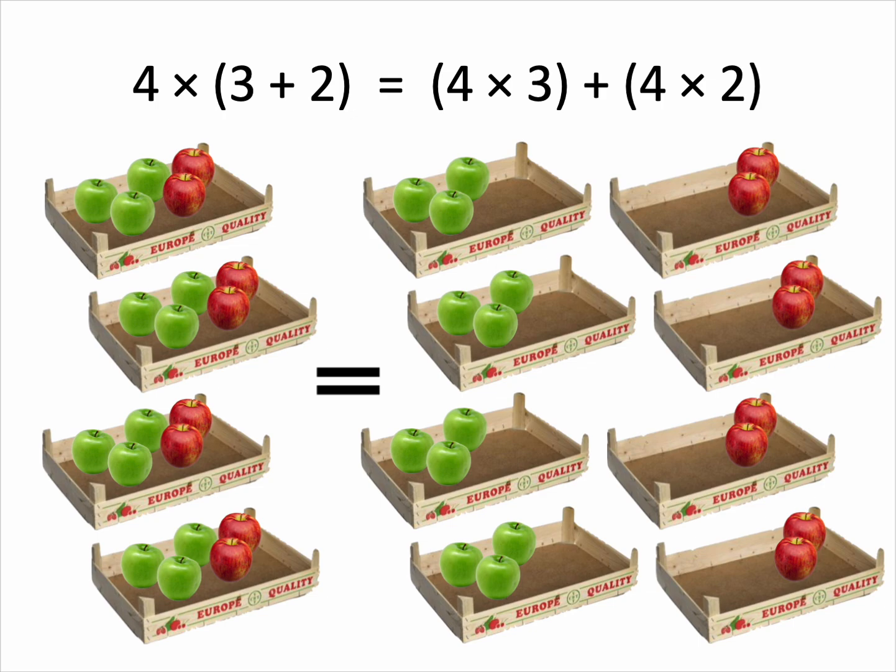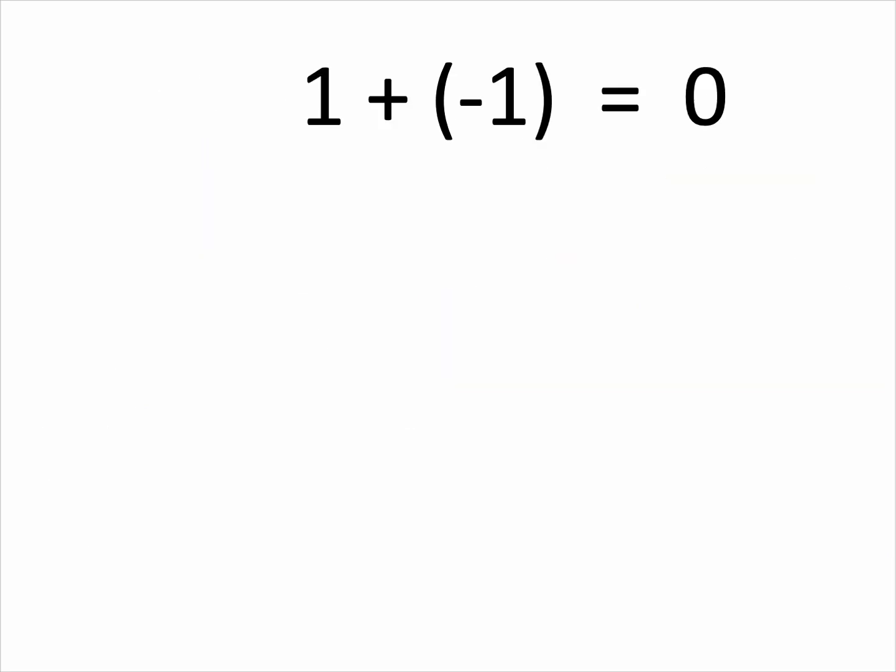Right. Now we've got those in our head, we can get to the punchline. So we start with the only thing we know about minus 1. Okay, 1 plus minus 1 is 0. This was my third rule. And now what I'm going to do is multiply both sides of this by minus 1. Right? If the thing on the left is 0 and the thing on the right is 0, then if I multiply both by minus 1, I should get the same thing. This might seem a bit silly. You might wonder why we're doing it, but let's just stick with it a minute.